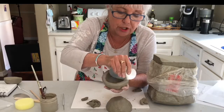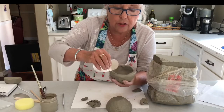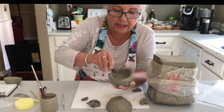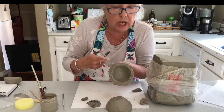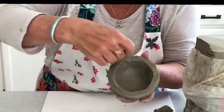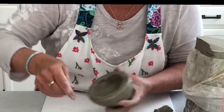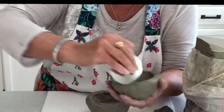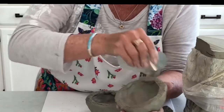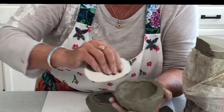And I'm going to go right, see, that's why you want to keep this thick, not too thick, about 1/2 inch. And I'm gonna go around, see those little lines? And then I'm gonna go this way, so it kind of makes X's. And then I'm gonna do the same thing on this guy. Around and X's.